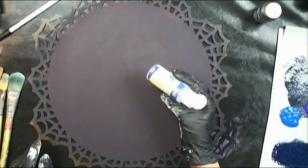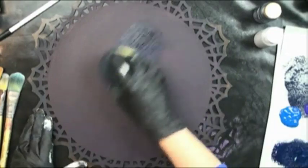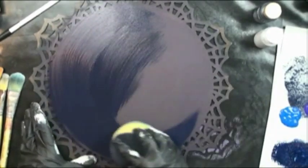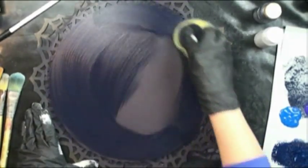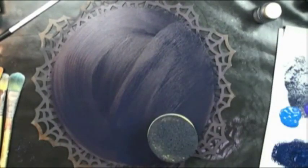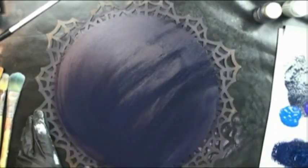Okay, I'm going to do one more coat of the Prussian blue, but I'm going to use just a drop of the drying time extender. Like three drops in my paint. Okay, because I want it to stay wet. It's really interesting when this dries, it's definitely a purple cast color, but when it goes on, it's very, very blue. Okay, so we want this just to stay wet. I'm going to add just a little bit more extender, so maybe like six drops. Okay, make sure that just kind of stays wet.